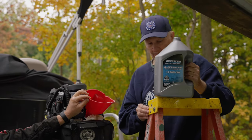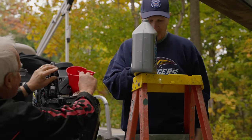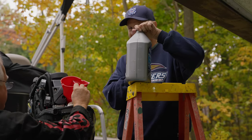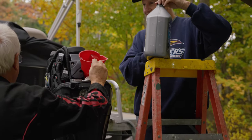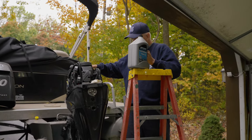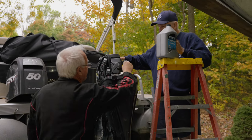Actually, that's pretty good right there. Okay. So now we're going to put the plug back in it. Now, here's the thing. When you check the oil, it may be a little bit high on the stick because when you start the motor, it's got to fill up the filter. Okay. So that's not done yet.